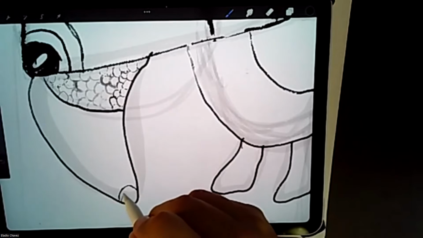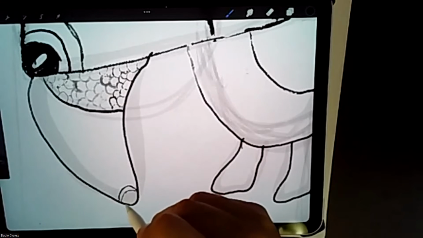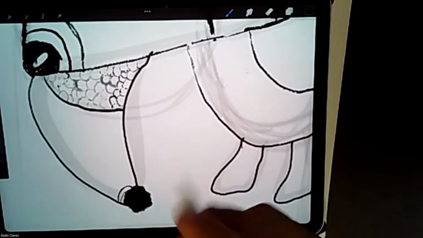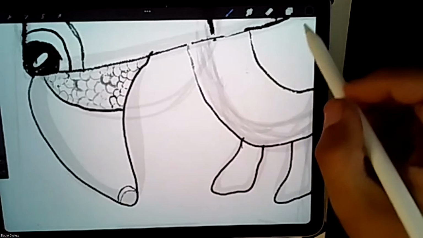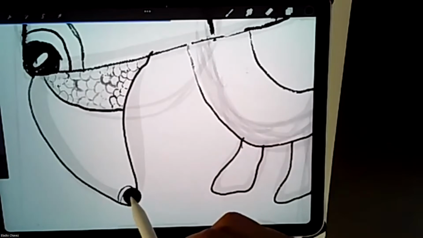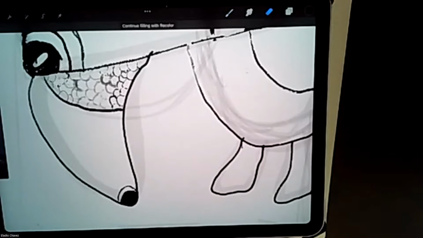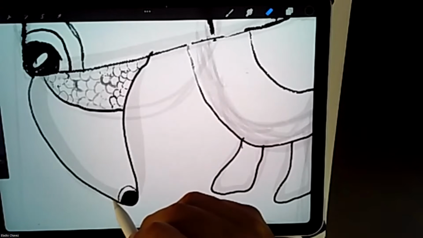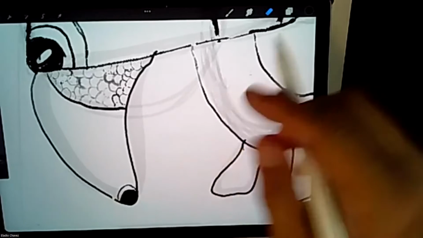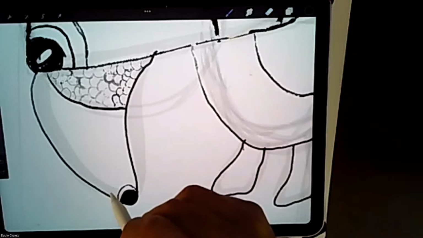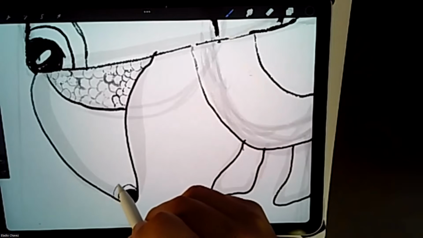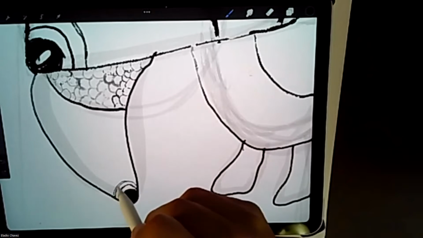So it's 2 lines, 1, 2, and then a solid shape. And it's just jumping. Let me try to drop and fill. There we go. That's better. Let me do one more shape. Right in there. There we go.